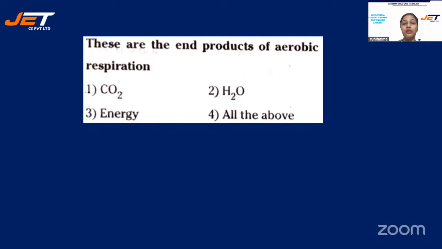Next question. These are the end products of aerobic respiration. Okay, students, we are talking about aerobic respiration. And your options are number 1, carbon dioxide, option number 2, H2O, that is water, option number 3, energy, or is it option number 4, all the above? Which one is the right answer, students?